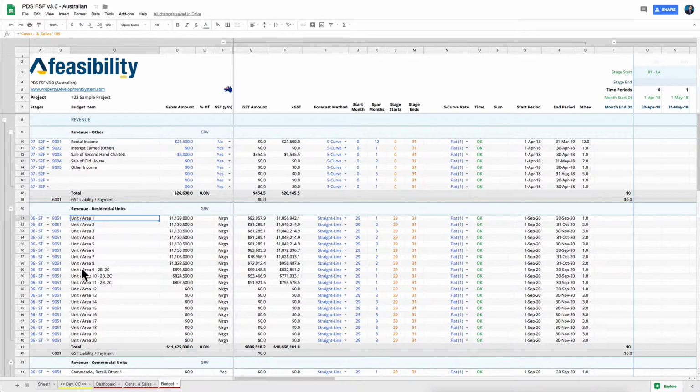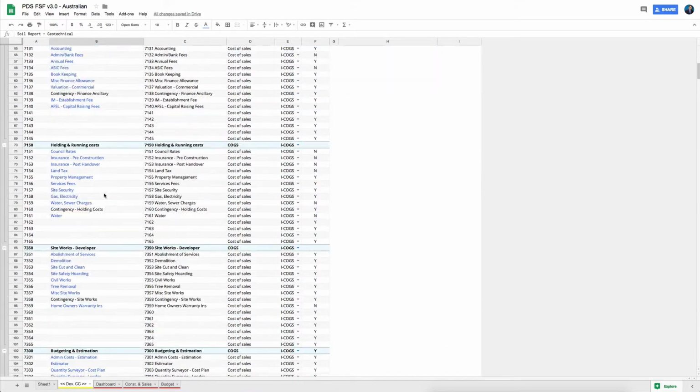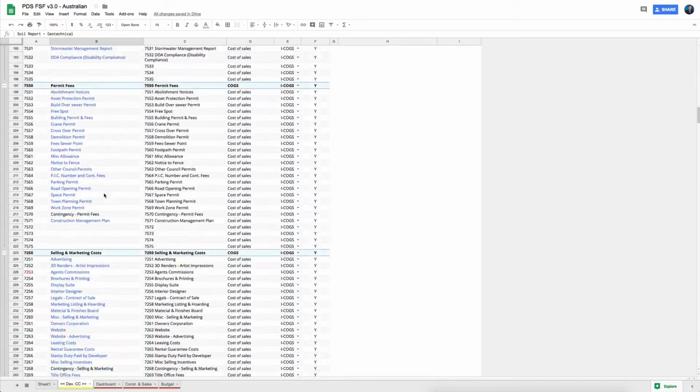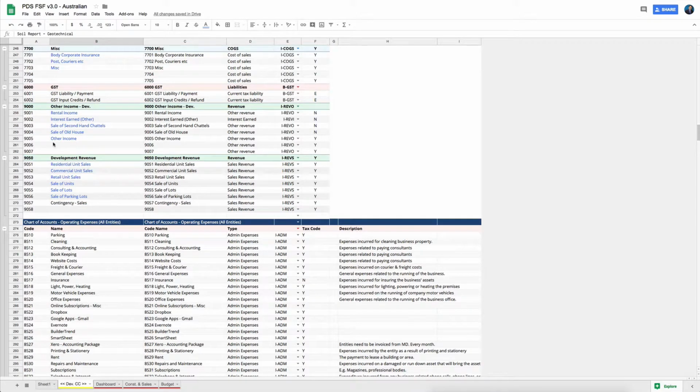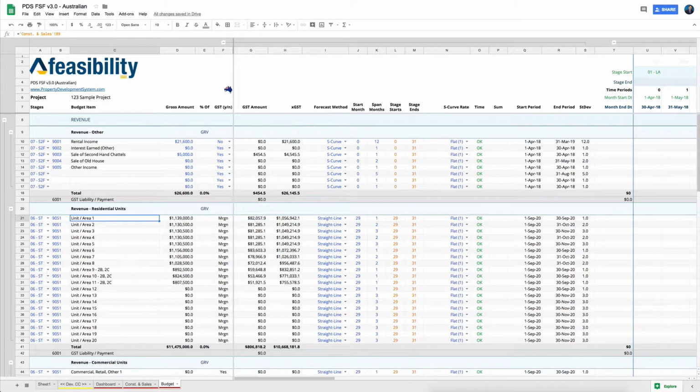Because this is just a sale value, there's one cost code for it, which is 9051. If I go back here and look at what that 9051 is, it is my residential unit sales. They might be different units, but they all fall under the same cost code. These are the things that you have to be careful of.